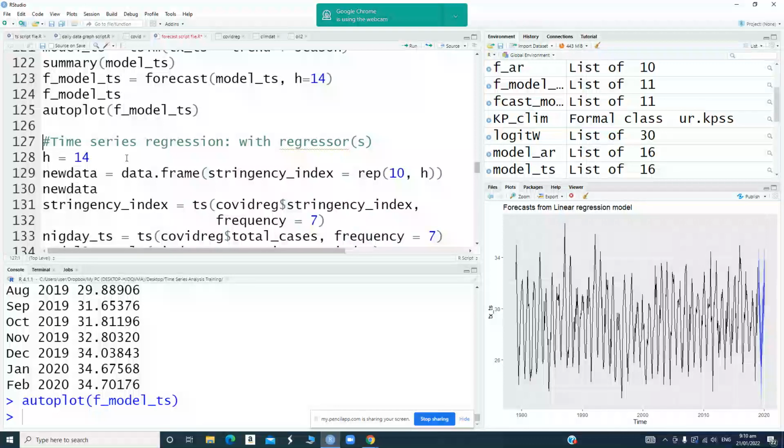Let's say we believe that, based on historical data or understanding of the context of various countries, it's going to rise by 10% for the next 14 months. And you want to base your forecast on that.